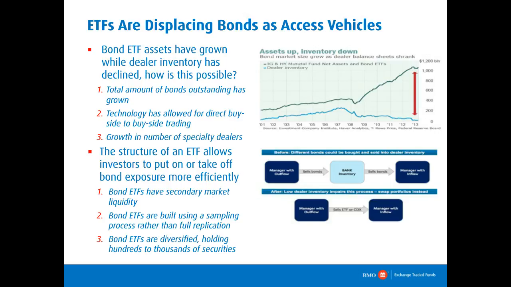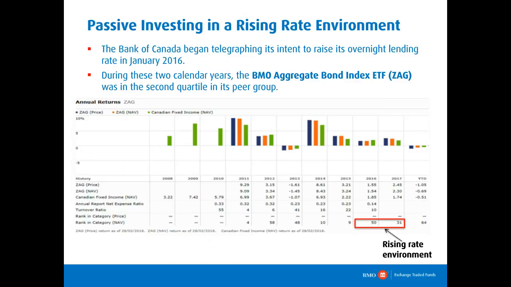But if you look at the data, if you go look at the Morningstar data, for example, and you look at a broad-based fixed income ETF, a lot of people say that because the broad-based fixed income market has a duration of about 7.5 right now, in a rising interest rate environment, because you're longer duration, you're going to get negatively impacted by rising rates. The fact of the matter is that if you look at the Morningstar data, which includes both passive and active mandates, something like ZEG, which is our broad-based fixed income ETF, in 2016, a rising interest rate environment, was essentially 50th percentile, meaning that it beat out 50% of its competition.